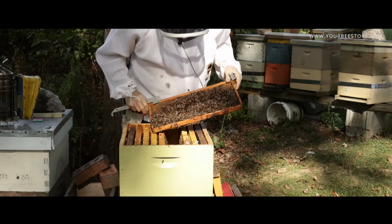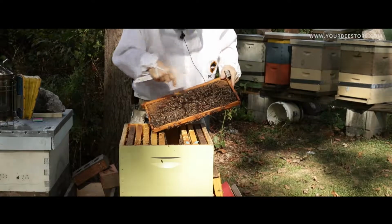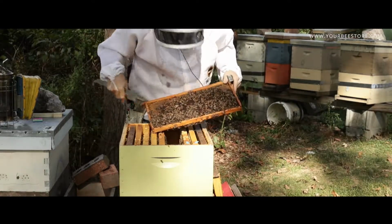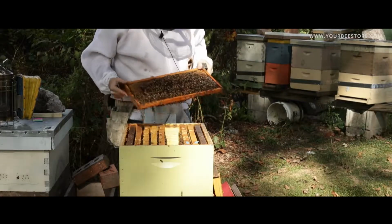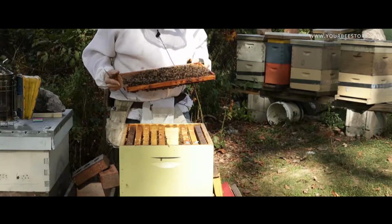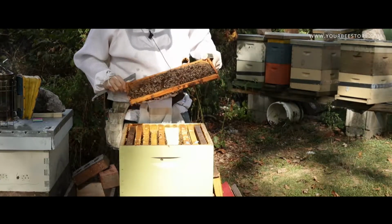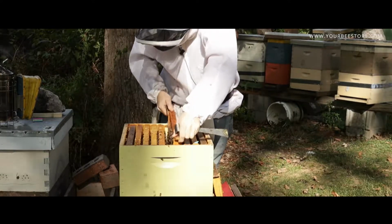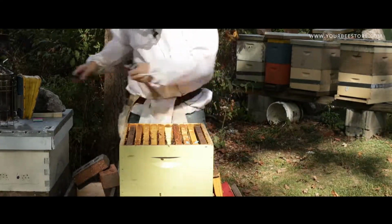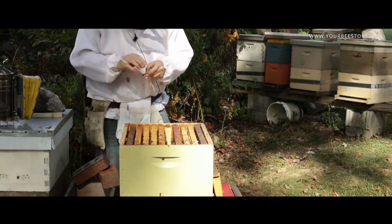So this has a little bit of brood. It also has a little bit of pollen. The pollen has already been converted to bee bread, and if you look very closely at it, you'll be able to see that it is kind of wet. When you see wet pollen, that's what we call bee bread. So this is both pollen and honey. So I'm going to give it two stickers.